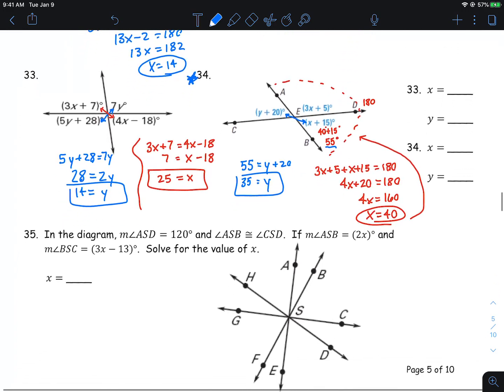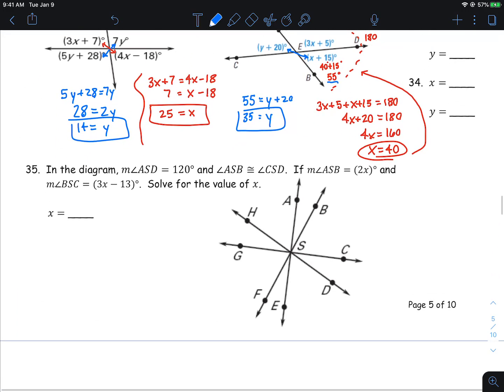Okay, one more here on this page. Let's look at this diagram here. Apparently we have angle ASD. Let me highlight that for you. ASD, this whole thing is 120. And like how I've been doing some of those vertical angles and stuff like that, maybe draw a little dotted line right there. That entire angle, probably the best way to label it like that, right there with 120 degrees.